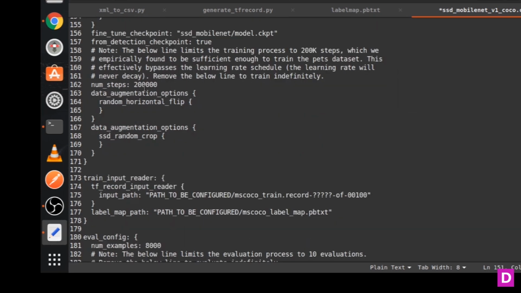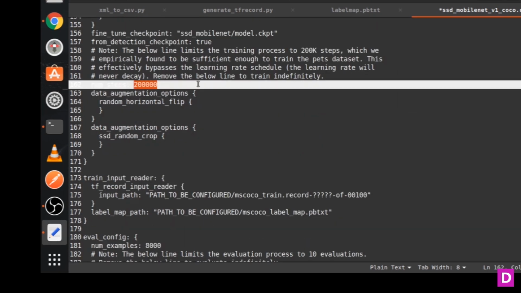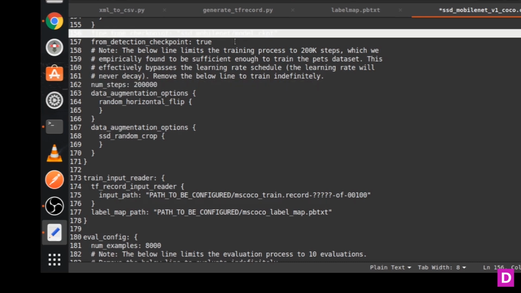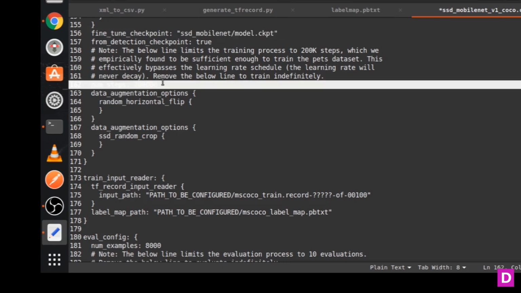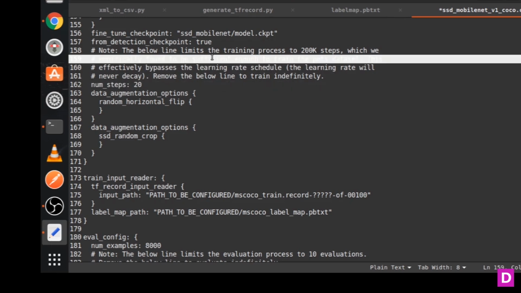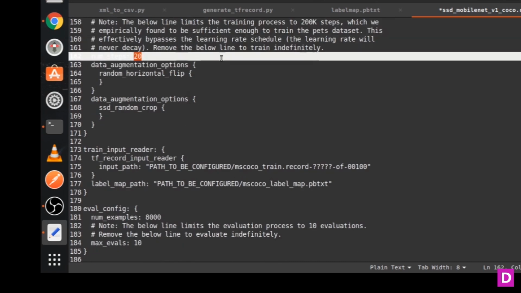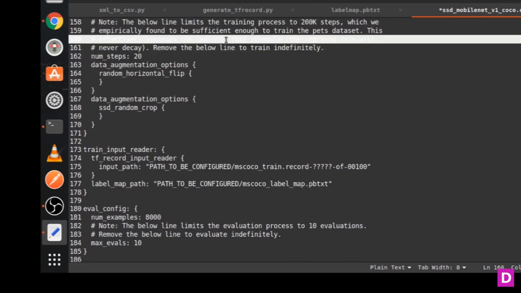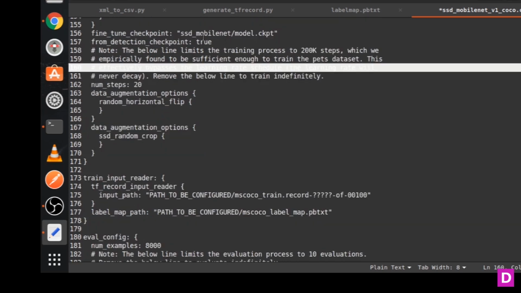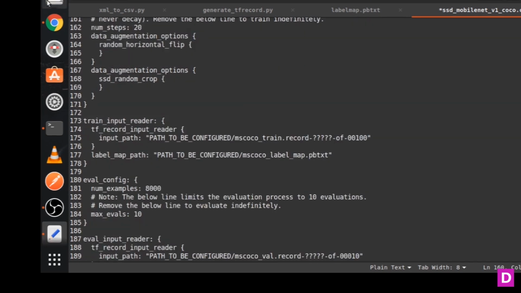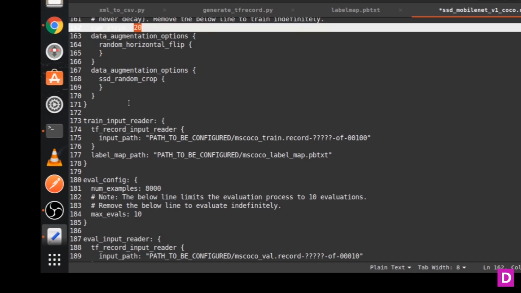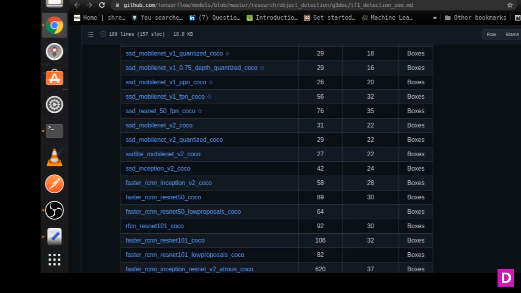The next thing you will be changing is the number of steps. Here it has 2 lakh steps. But for now we are not going to do 2 lakhs, because it takes a lot of time. We are going to keep it small, so let us keep 20 steps for now. When you will be training, you have to train this for at least 5,000 to 10,000 steps. It is not going to work before that. But because it takes a lot of time, for showing, I'll just be doing 20 steps. Then you made this change here.